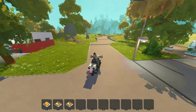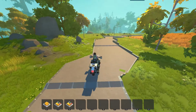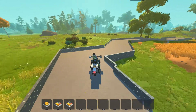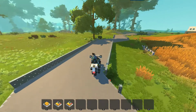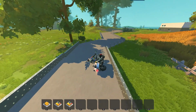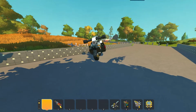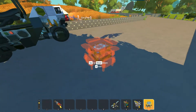I did build a road. It is not the best road in the world, but hey, it works, and it will take us out to the farm. We'll just ride the motorcycle out there. It is wide enough for my car. Uh-oh, I'm glitching. Okay, the suspension glitch that's part of what they've built here can sometimes get a little crazy.